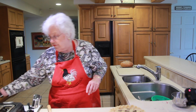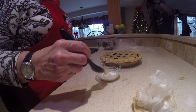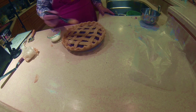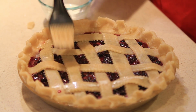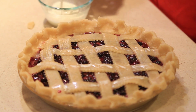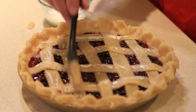Okay, now I do different things sometimes. This time I'm going to use a little half and half that I have around. Sometimes I just use milk. You can do an egg yolk or a little egg yolk and milk, a little something on the top there, and then I'm going to put a crystal sugar, and that just makes it a nice finish. And don't worry if you get a drop in the pie, and don't worry about smoothing it out to make sure that it's all identical. Just try to do a good consistent job.